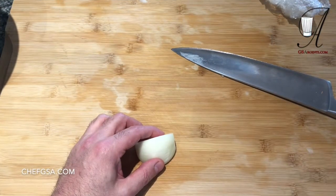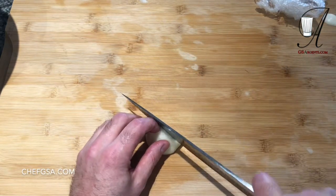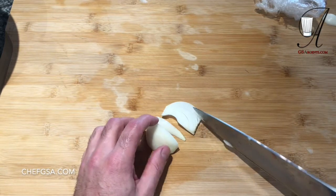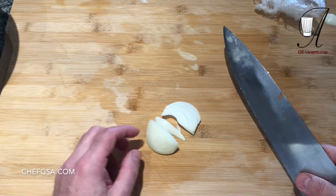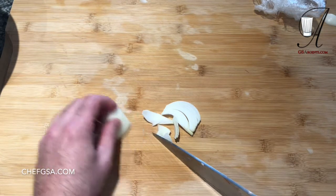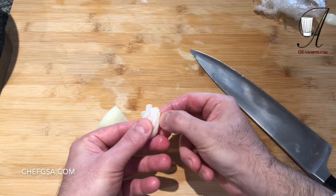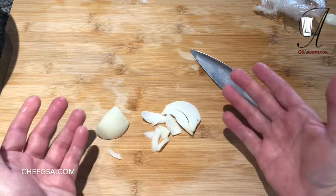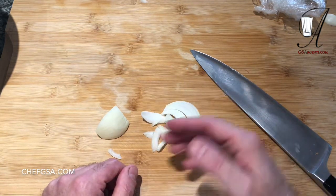Now you might be asking yourself, why in the world would they cut the onions pole to pole this way? The reason for that is because we want the onions to stay together. They are going to go through what I would consider a lot of abuse or a lot of cooking. And so consequently, if we cut them the other way, we're making already very, very small strands, even 1/4 of an inch, and the onions will eventually disintegrate and fall apart in the final soup, especially after we have to caramelize them.